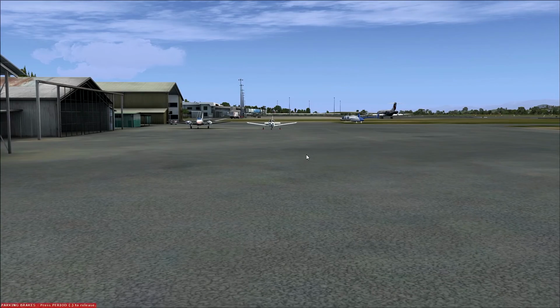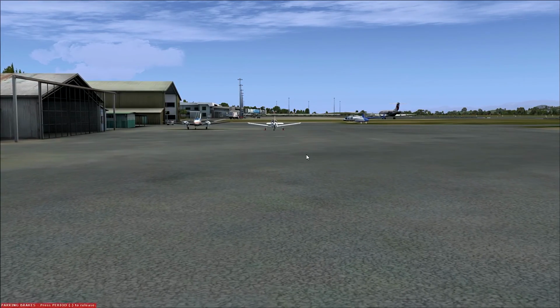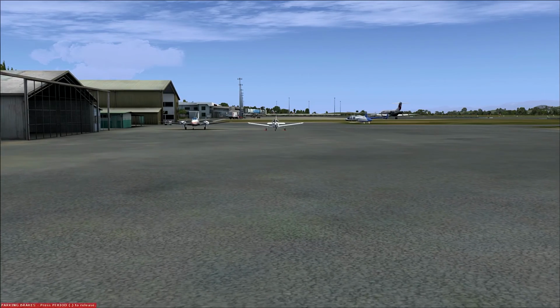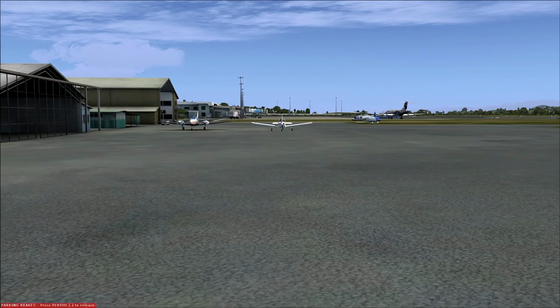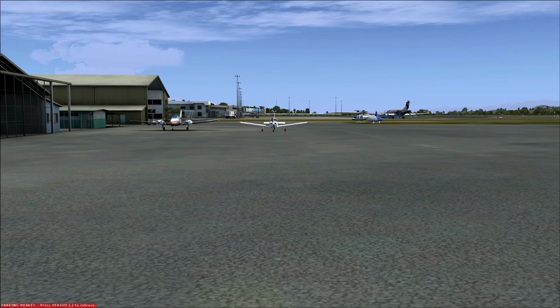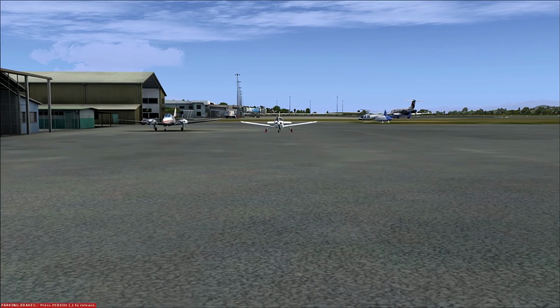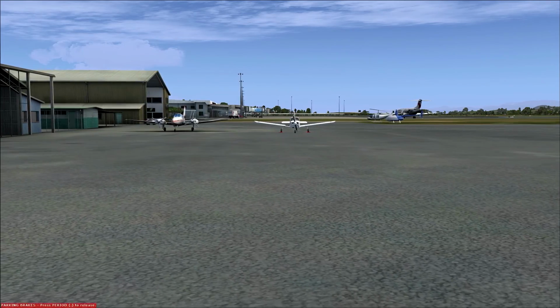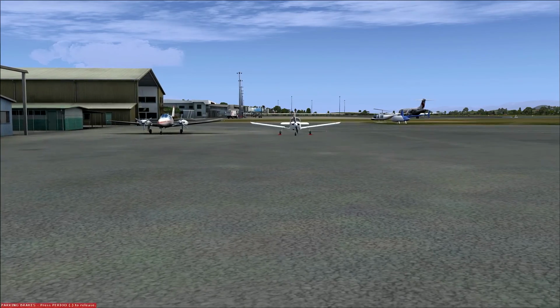So I'm going to take this reliable little short field bird here, which hopefully shouldn't give me too much problem to get in and out of these short grass strips. But yeah, should be a few interesting moments here and there.